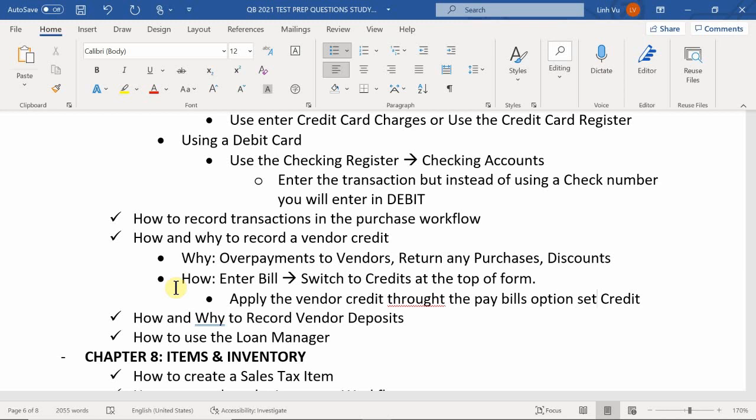So again, entering a bill, you could do that through the home page, the icon bar, which goes to the vendor center. You could use the vendor's menu to enter a bill. Once you're in the vendor center, you have 3 options: new transaction, right click on that person, or manage transactions. And if you're using the bill tracker, you also have that option too. So make sure you exhaust every single way because on the navigation portion, you could have more than one answer.